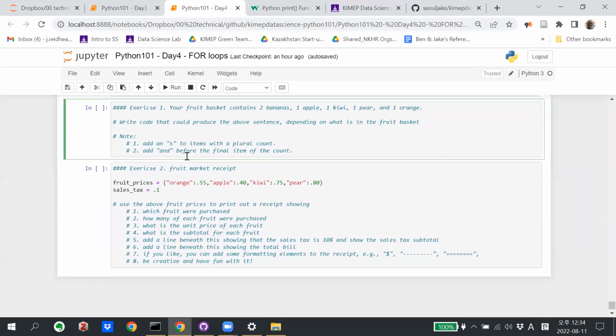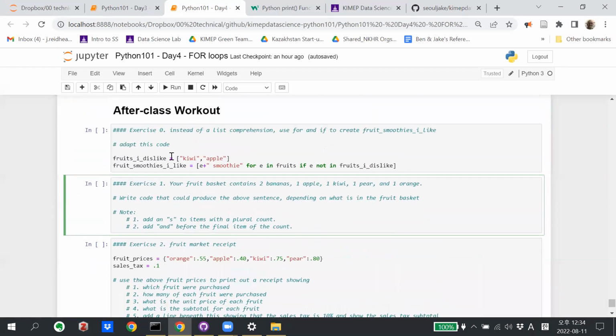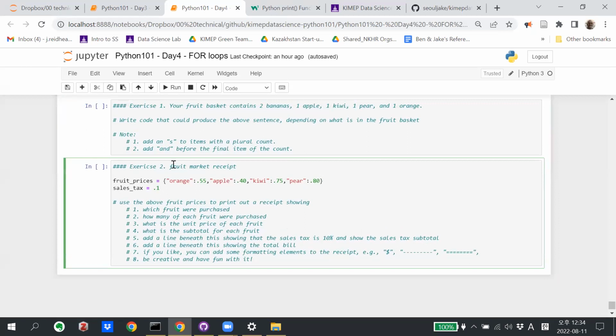And lastly, this is a fun, challenging exercise: to create a fruit market receipt. So here are some fruit prices I'm going to give you for orange, apple, kiwi, and pear. Oh, I should put banana in here as well. Let's say bananas are 25. And your sales tax is 10%.